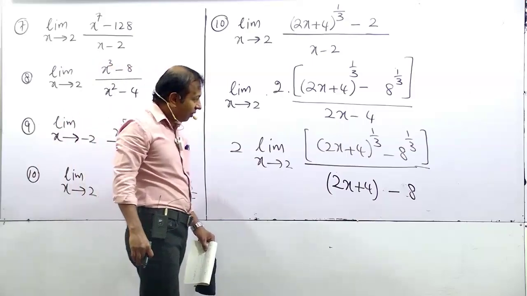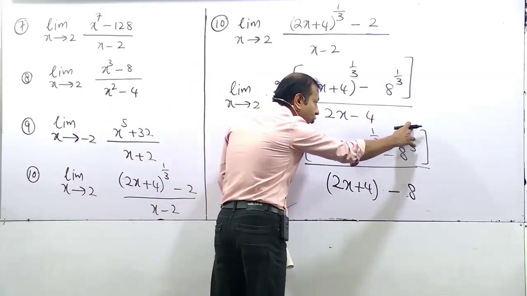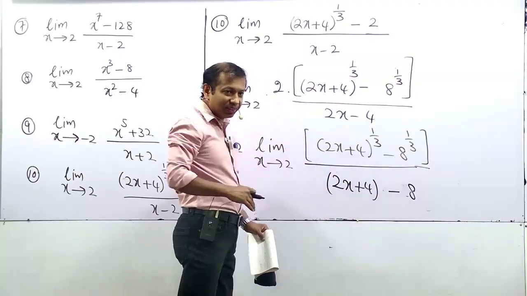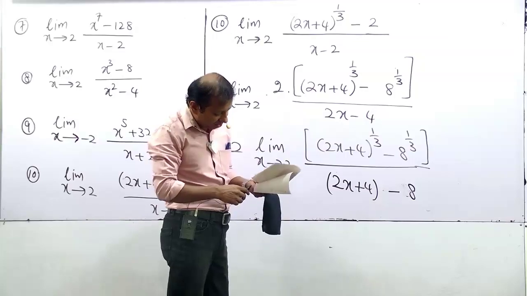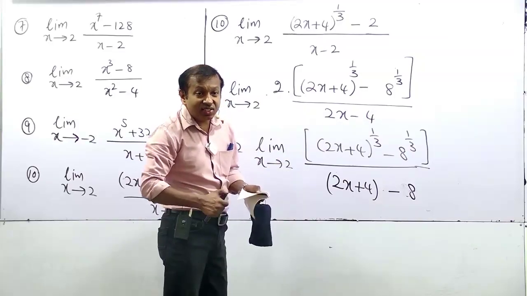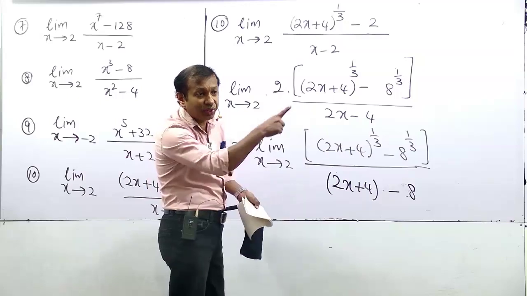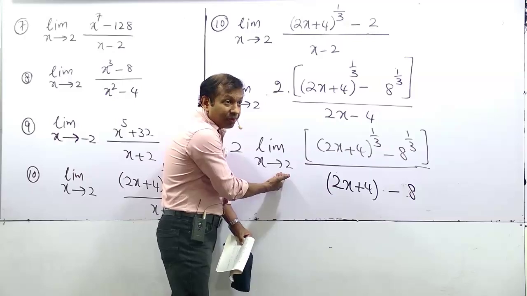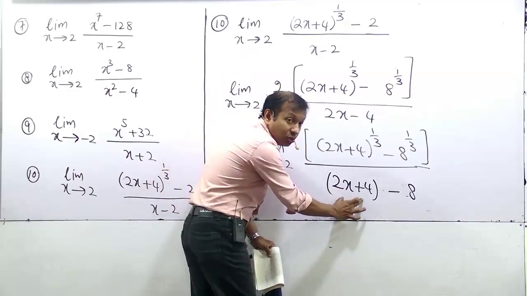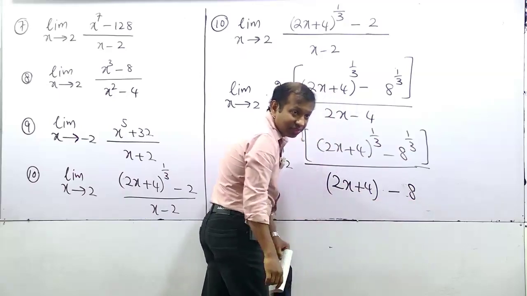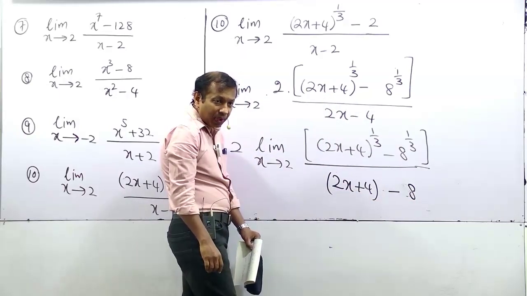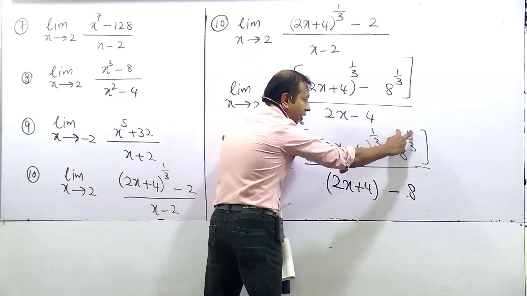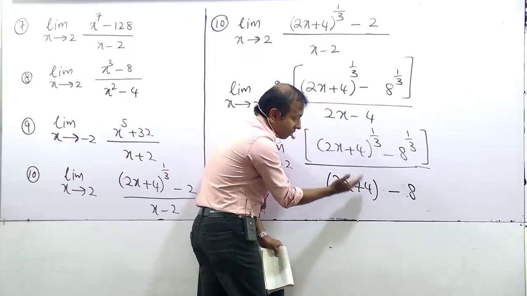Now you can see here, once you ignore this power and this power, what you get? This and this, no? That is the available denominator. Partially, we are okay with the theorem now. What are the rest of the things we have to form in order to use that theorem we learned? This limit part, no? The limit part we told what? This thing should go to what? 8, no? We told once you ignore this power and this power, what you have should be at the denominator. That is already okay now.